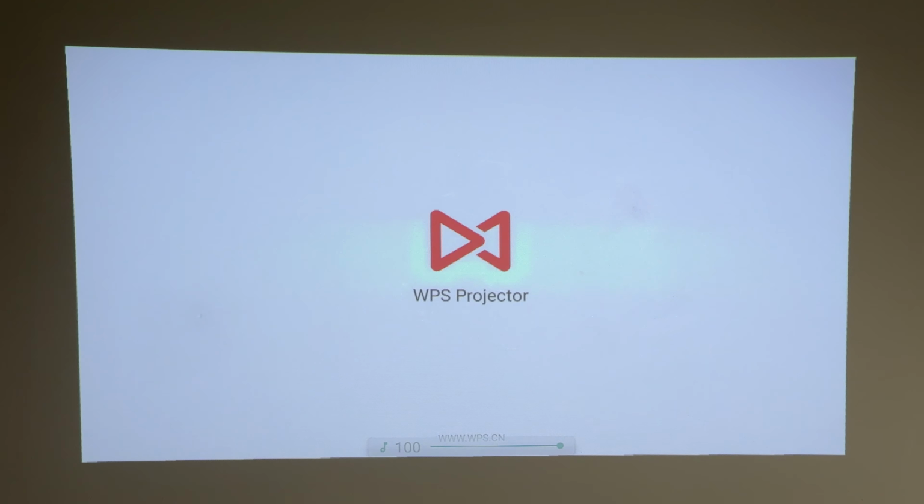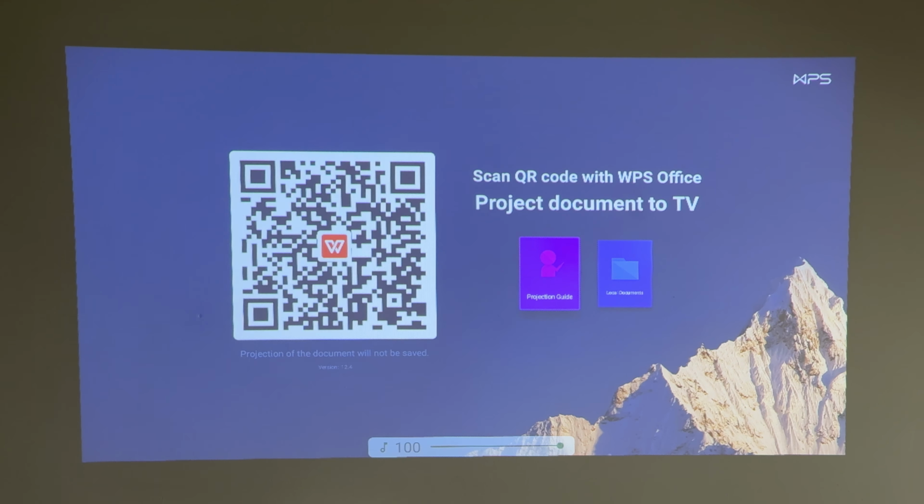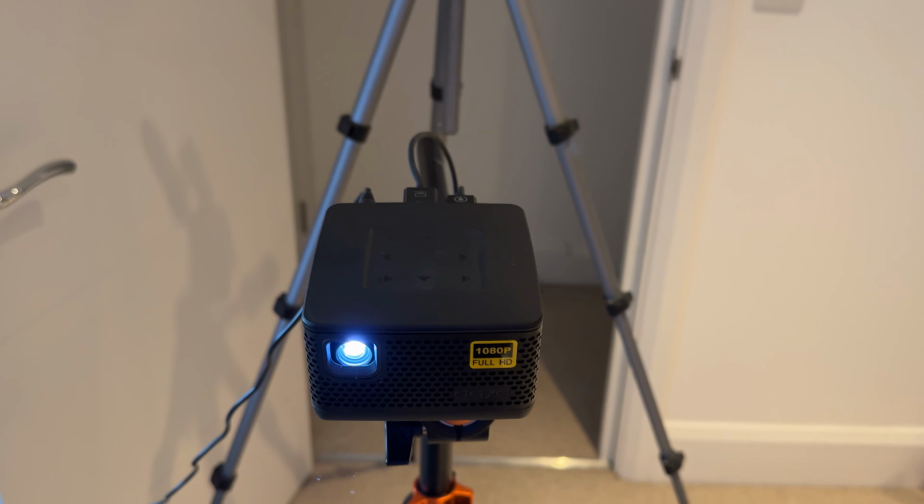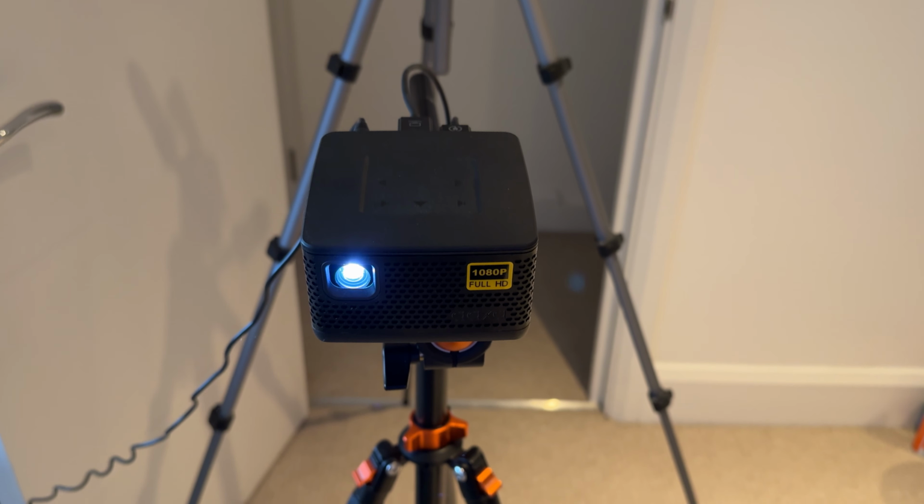Now back to that menu, and you have your Wi-Fi settings and the ability to work with and project documents. So that could be quite cool, right? If you go into meetings, you want to take a small projector with you, why not, right? You also have a built-in browser, which is a nice touch, and you have a bunch of projection settings, which includes choosing where you're projecting. So you can project from a table in front of you, or maybe you want to lie in bed and watch a movie or something like that. You can project on the ceiling. Well, you know what? Yeah, why not, right?